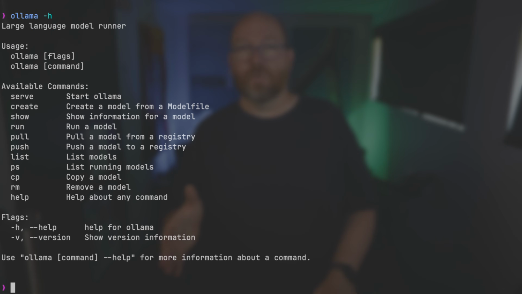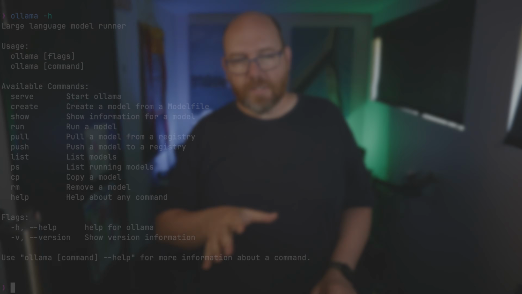First, let's get the list of all commands. ollama -h or ollama --help gets us the list of all the commands. So here we see all our options. Right up at the top is serve. Now normally, in most cases, you should never use this command interactively in a terminal. Instead, let Ollama run the serve command automatically as a service. When Ollama installs, it sets up a service to run in the background. And that's what's actually running all the generations with different models.